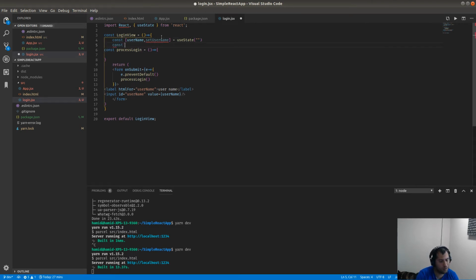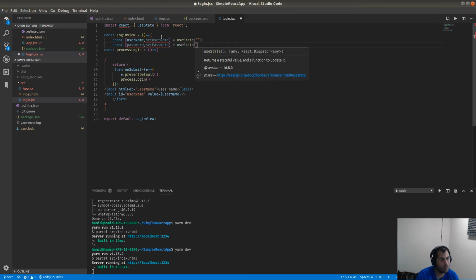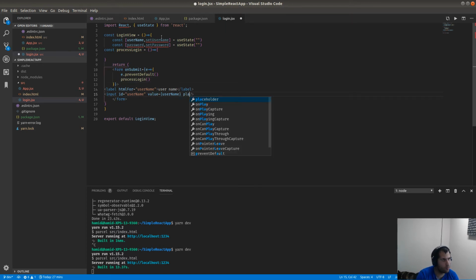So const password and setPassword is useState of empty, right? And then placeholder will be username.